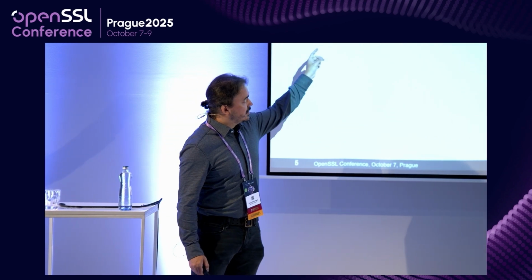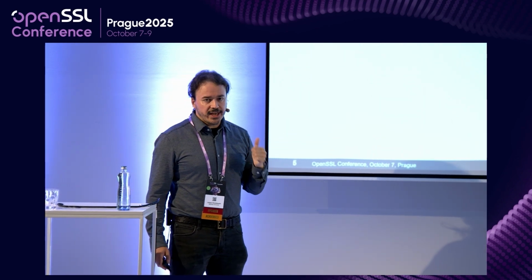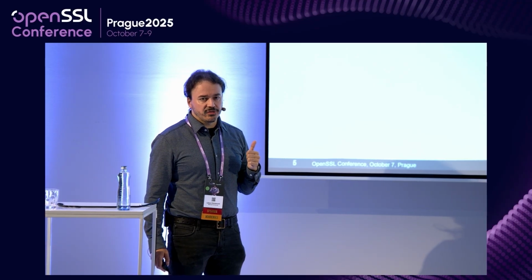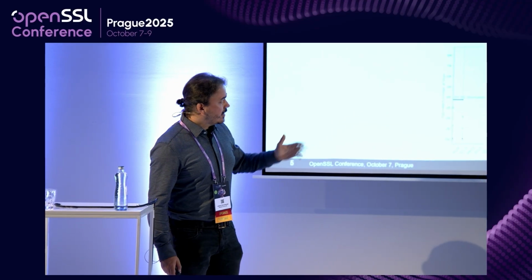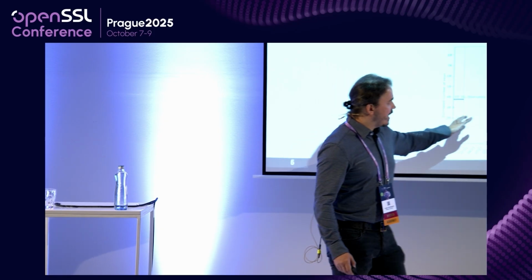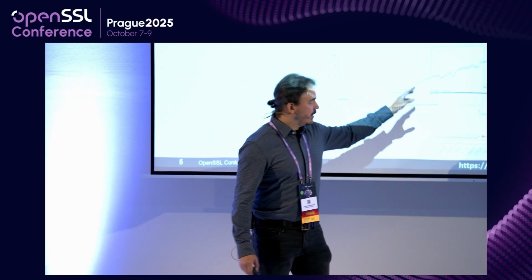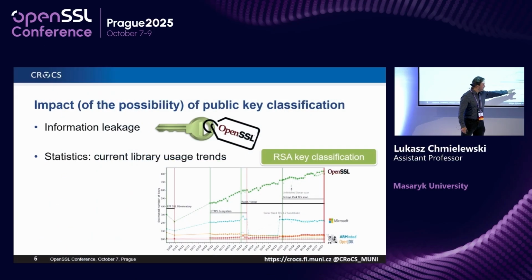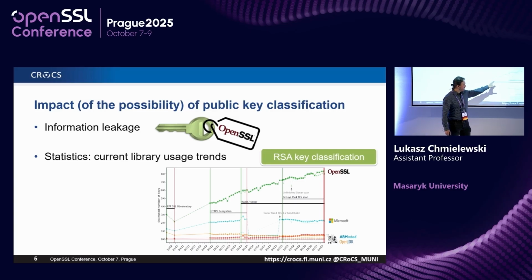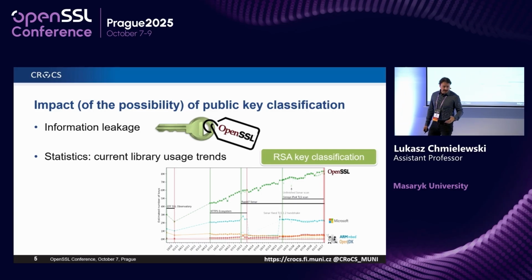So first observation, information leakage. We can recognize OpenSSL key generation from a public key. And then based on that, you can run a whole scan and classify how many OpenSSL keys are in the field, how many Microsoft Crypto API keys are in the field, and essentially that analysis was done in the past, and this was interesting.